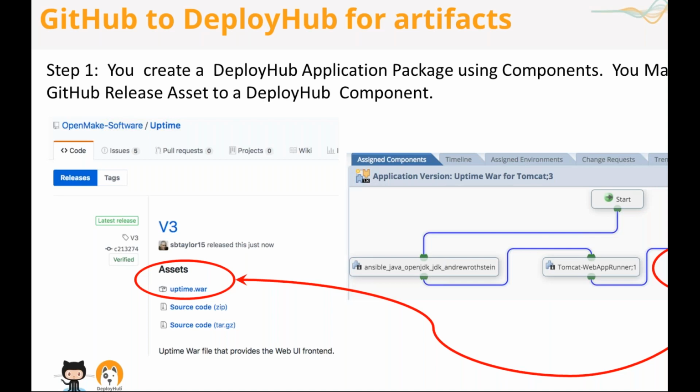Now, in the DeployHub world, an application is made up of multiple components. Those components are mapped to the GitHub repository at the artifact level and at the issue level. So you're mapping first your assets, your GitHub release assets to a DeployHub component. So that makes your first connection.